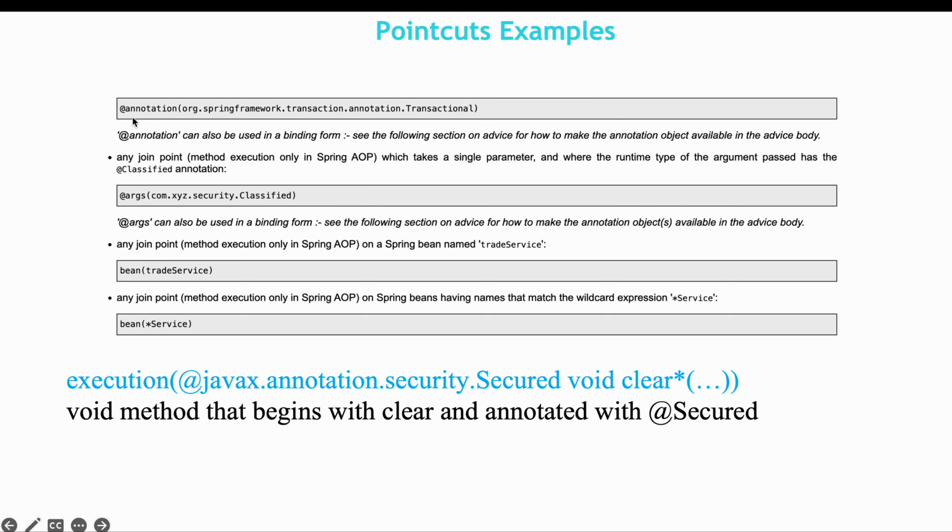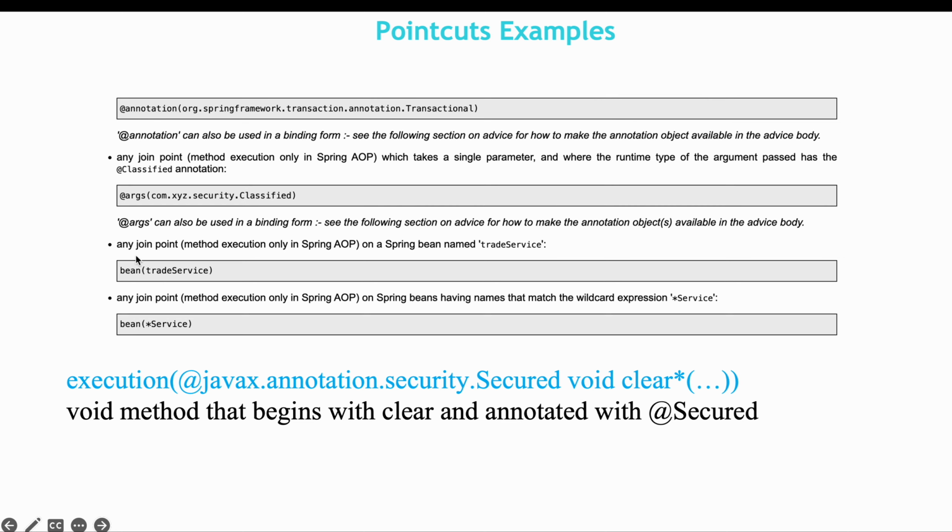This is it. Then we have at classified. So any join point which takes a single parameter and where the runtime type of the argument passed has a classified annotation. You can see this when you are normally dealing with a request, things like at path variable or at request param and all those.